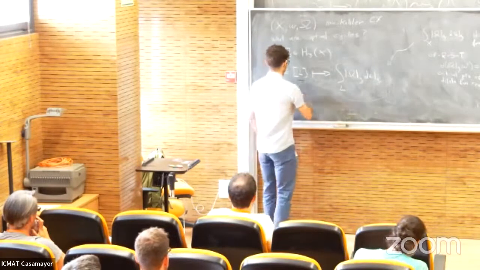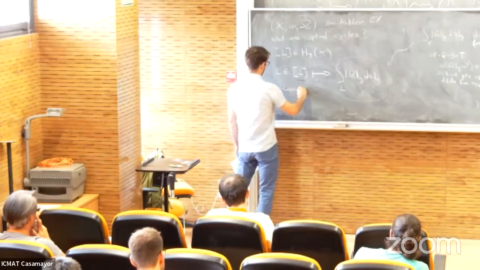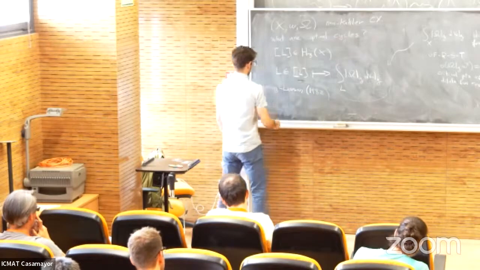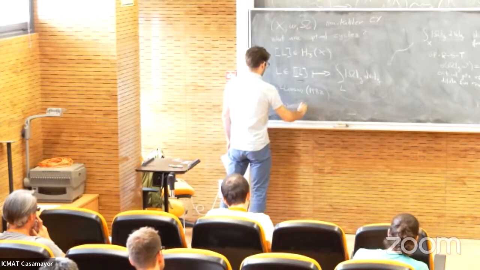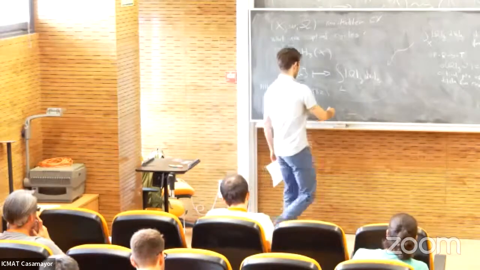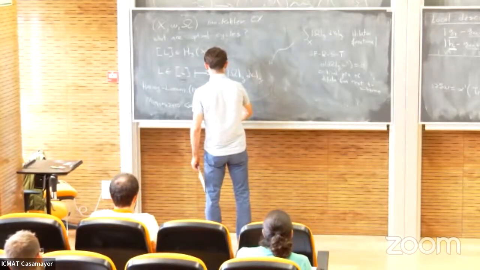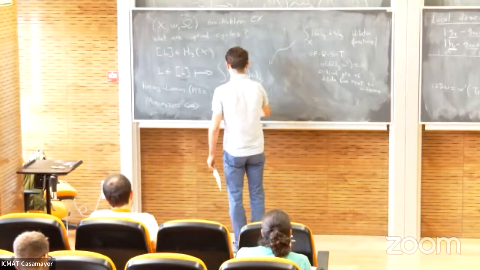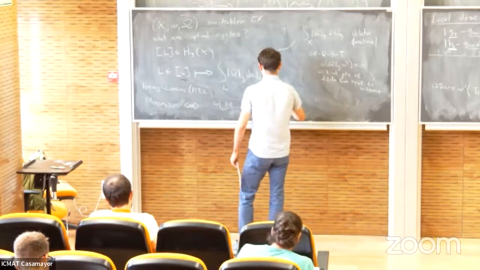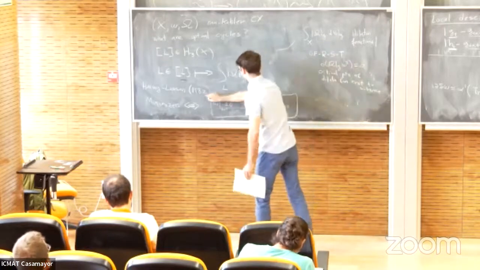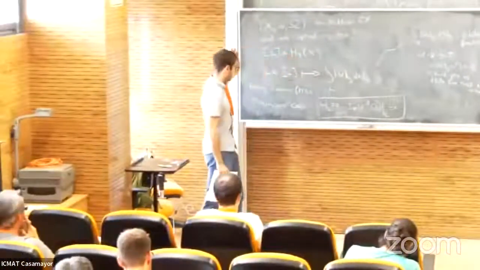And this was already done in 1982 by Harvey and Lawson, that minimizers of this in this class are equivalent to special Lagrangian equations, which are that little omega should restrict to zero on L, and the imaginary part of capital Omega, there might be a constant angle here, should also restrict to zero on L. So there are these nice, compact, elegant equations, which exactly tell you when you can extremize this functional.